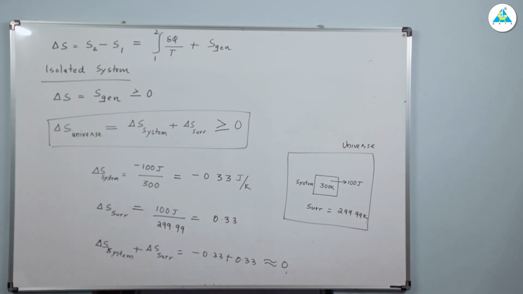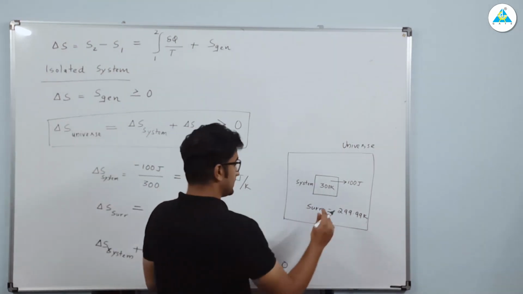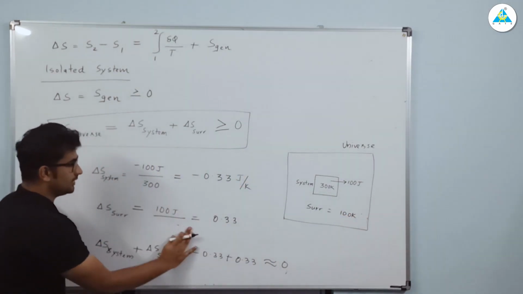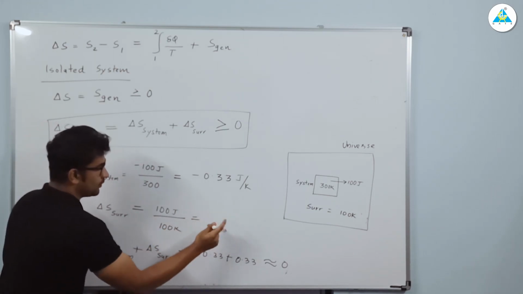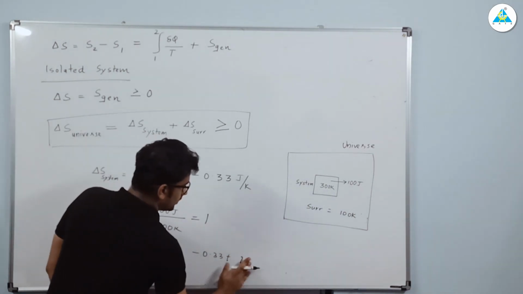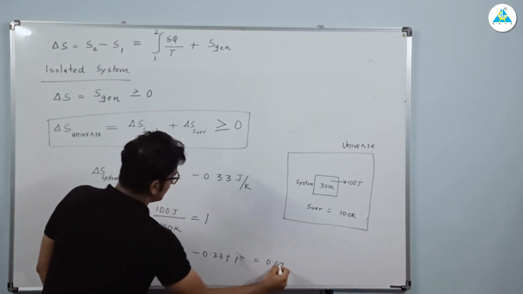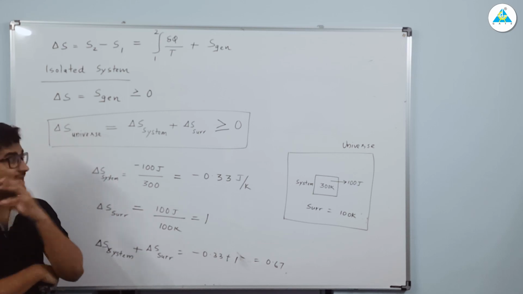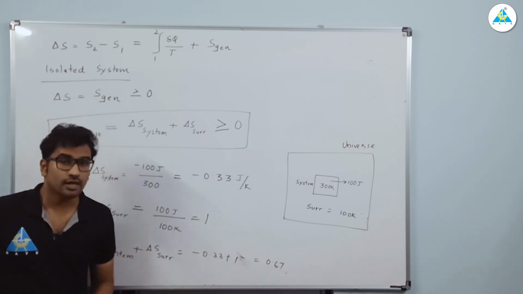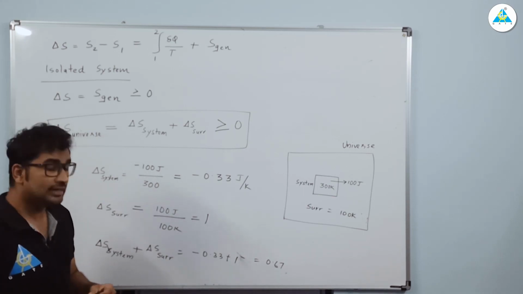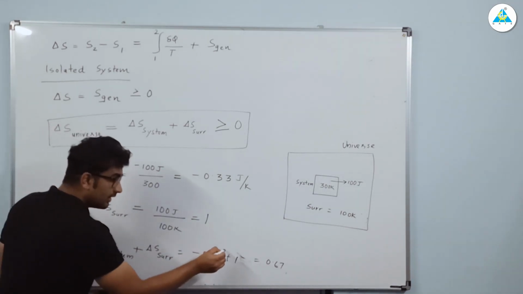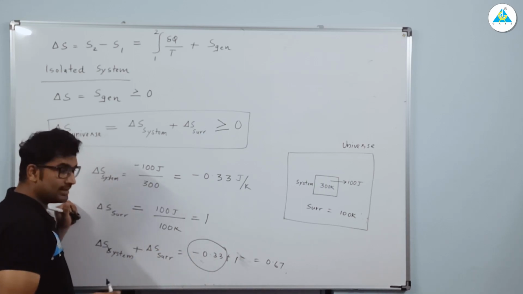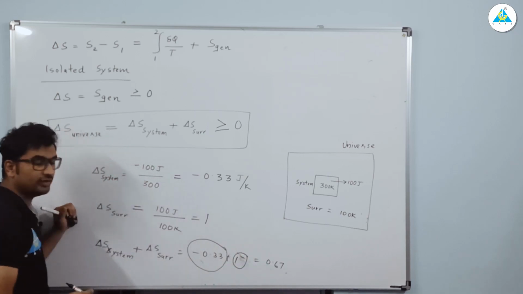Now what we need to clear here is, if you take the first case, that is 100 Kelvin, you can see here 300 to 100 there is a heat transfer, 100 Kelvin, so this is 1, this is equal to 0.67. Now you can see during every heat transfer process, your net entropy is increasing. Clear? Now you can see very specifically the decrease in entropy of the hot body is less compared to the increase in entropy of the cold body.